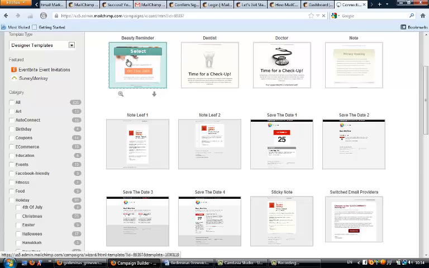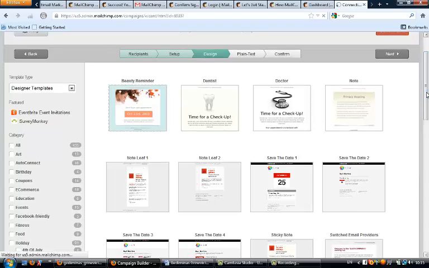Let's say beauty reminder. I used this a few times already. If we choose that, the actual form, then once you selected it, it will load up and you can start editing. And again, you can pretty much edit anything on that form and tweak it around to suit your needs. But it's really nice because the most work is done for you already, so you don't need to worry too much about the design of it, etc. because it's all set out for you. All you need to do is just put your text onto the form and just basically send it out. So it's loading now, so hopefully we'll have that open in just a moment.